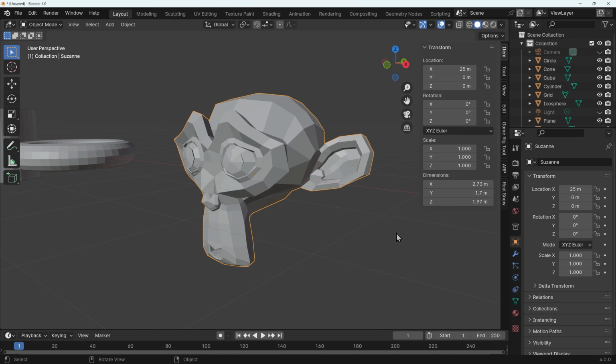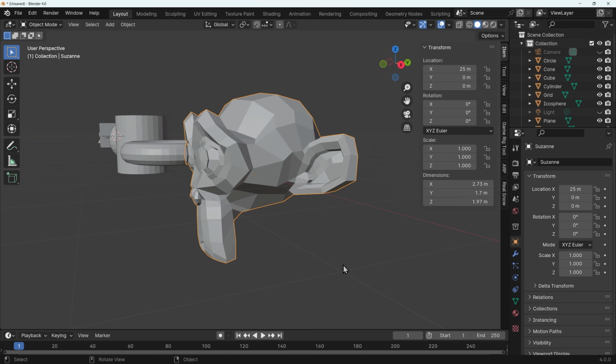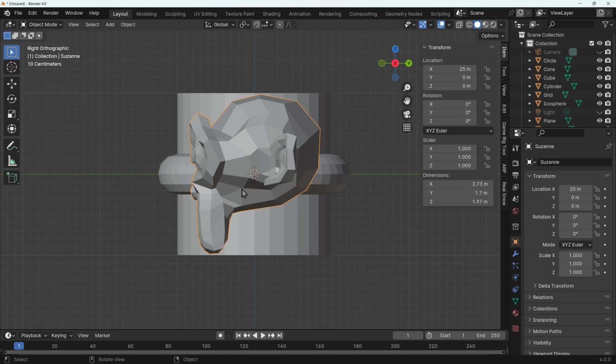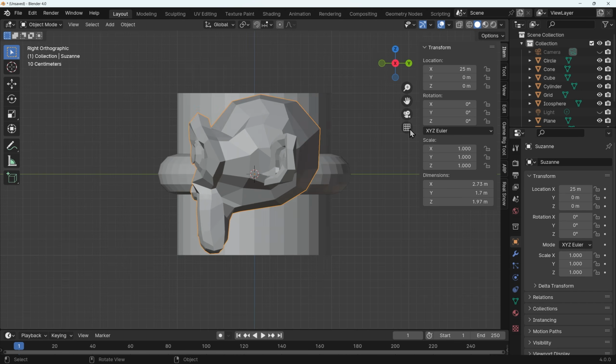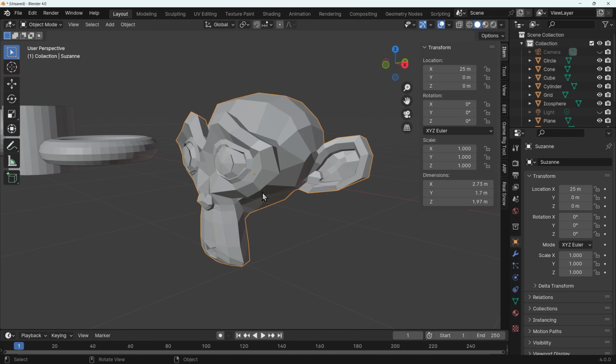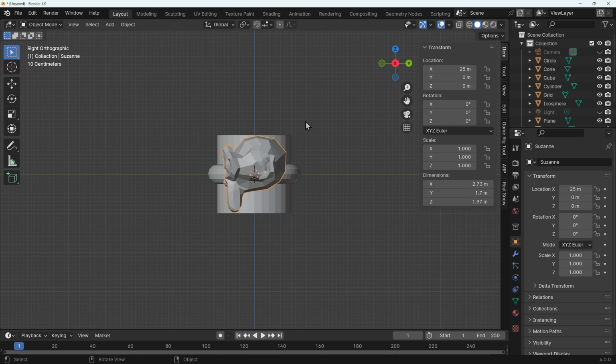So that's the period key on your numpad, and it zooms us in and moves the camera, and that becomes our focal point. Okay, now I want you to go to side view. Have a go at that. So side view is the x-axis here, and it's numpad 3. So numpad 3, and I can look along the x-axis. Notice it puts us in orthographic view, and I can change this to go back to perspective, and press it again to go back to orthographic. As soon as I come out of that side view, you can see we come back to perspective, as we can now see a vanishing point. So go back to side view.